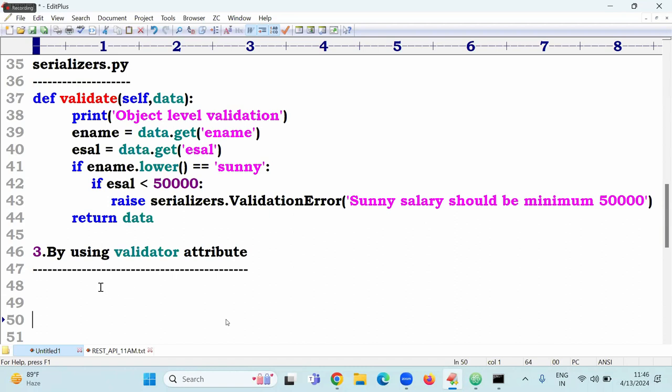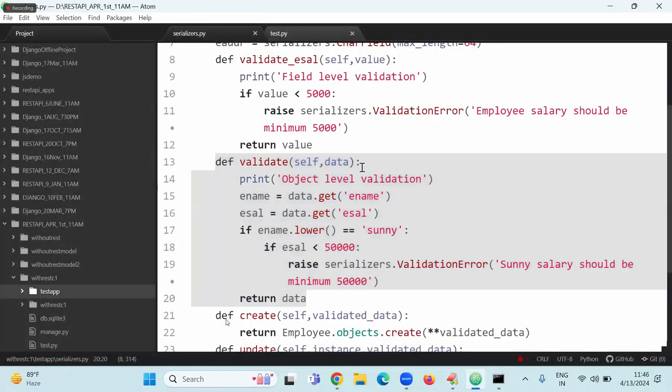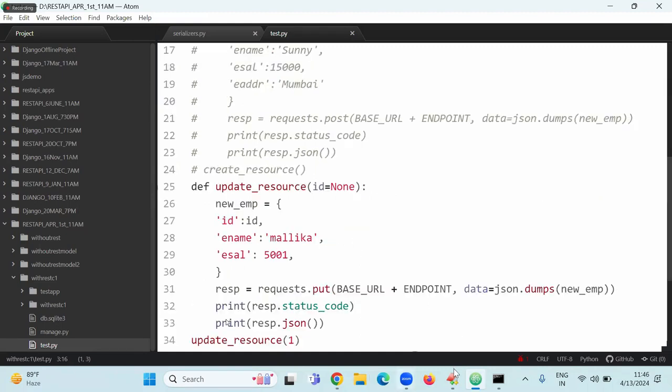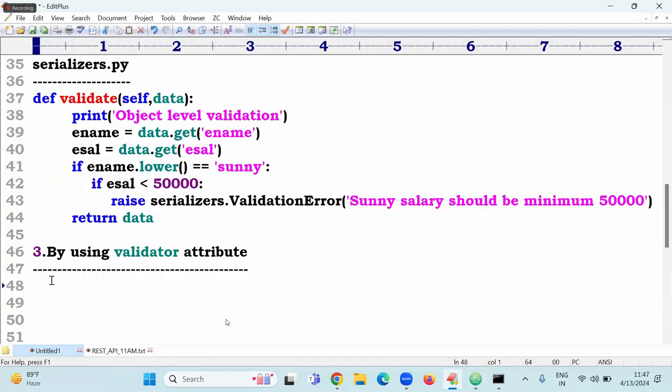Application will be there. We are creating an API. That API is working or not working, we are testing by using this Python script. This test.py, I am checking whether my API is working or not. Next project, an existing project, I will take a Hyderabad job project. For that application, I will tell how to create the API. Then we have to test that. So here we are not implementing any application, we are just creating the API for the existing application. Whether that API is working or not, we have to test it by using the Python script file.